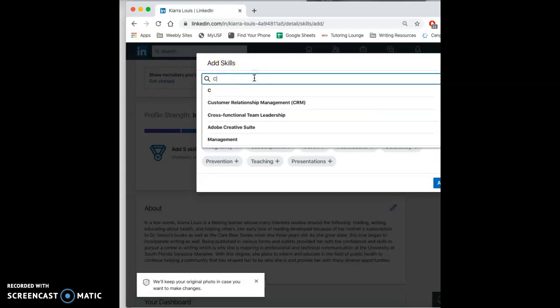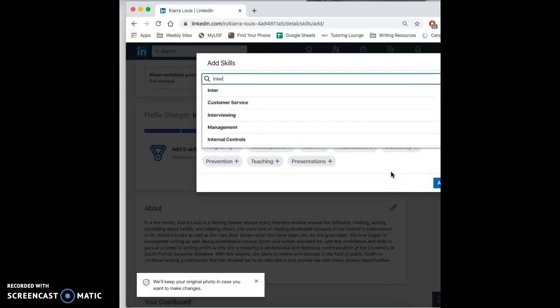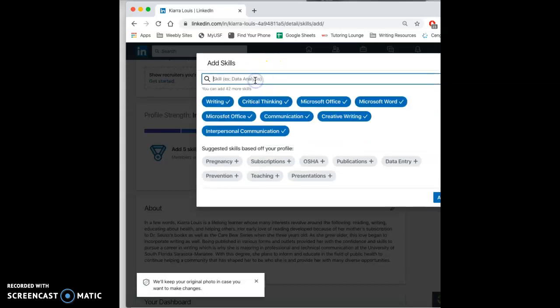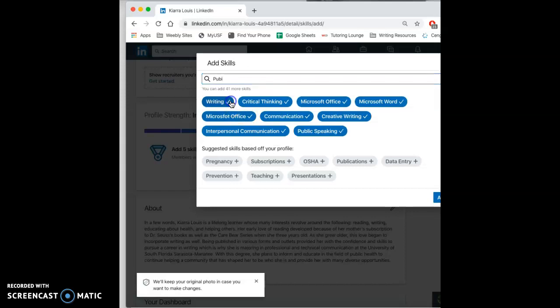What other things? So definitely think about some of the skills that you have that you can bring to your future or dream job. Think about skills that are going to attract employers, whether it be communication or interpersonal skills, knowing how to work with people. That's very high in demand. Being punctual or public speaking, I should say. These are all skills that are in demand. So think about it before and add skills that are true to yourself that you know you can possess, that you can talk about if asked to come in for an interview.